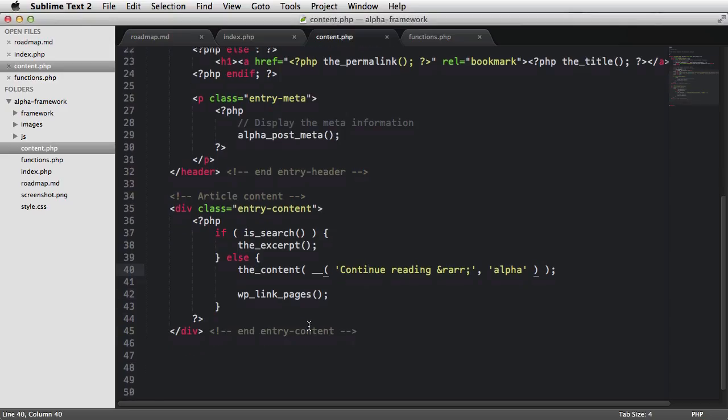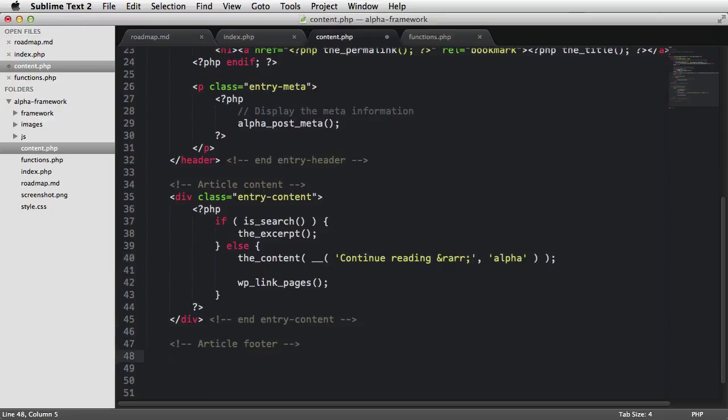And finally, let's do the article footer. I'm going to use a footer tag with a class of entry footer, and inside we're going to do something like this. PHP, and we're going to say if we have a single page and the author biography exists, we display it.